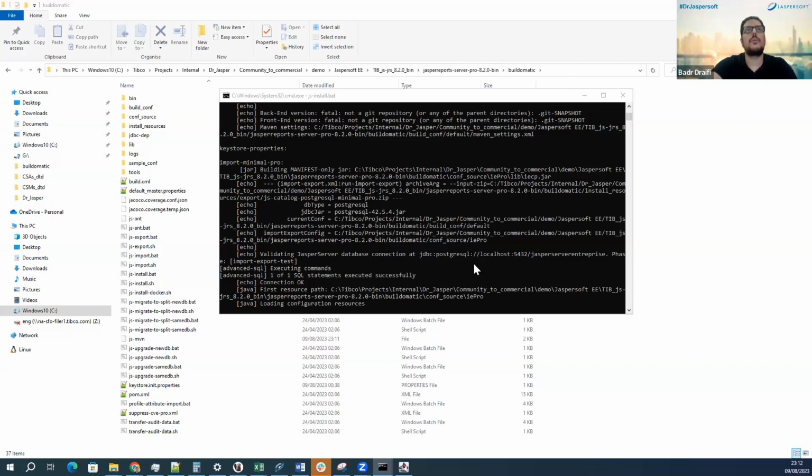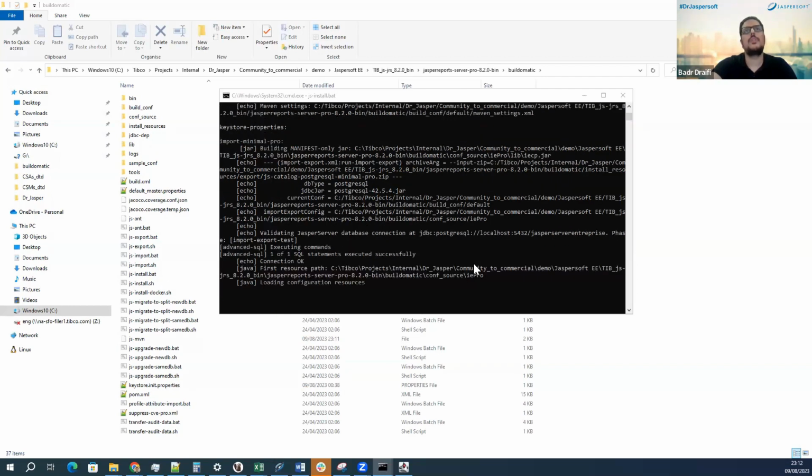All right, so it is executing, and it is creating my new database, Jasper Server Enterprise, as you can see here. And now it's loading the configuration resources.